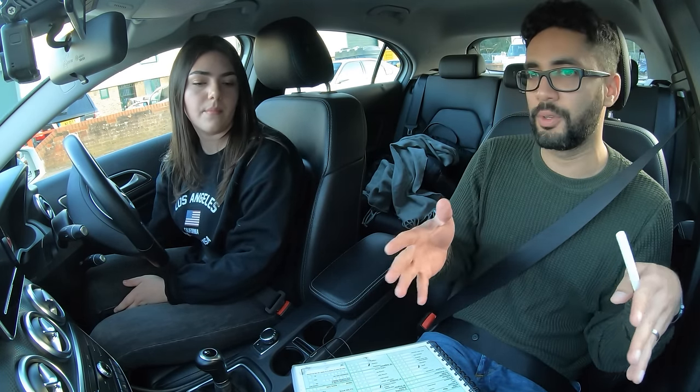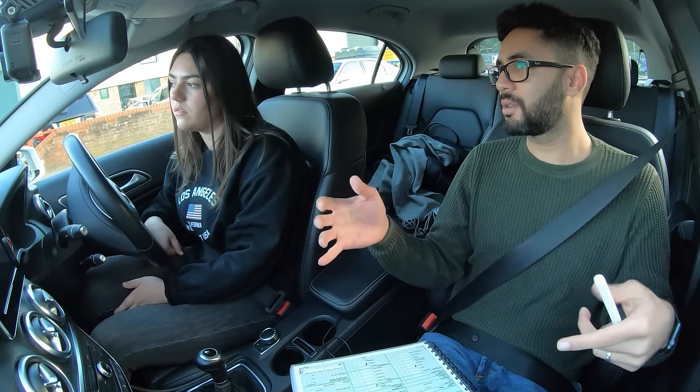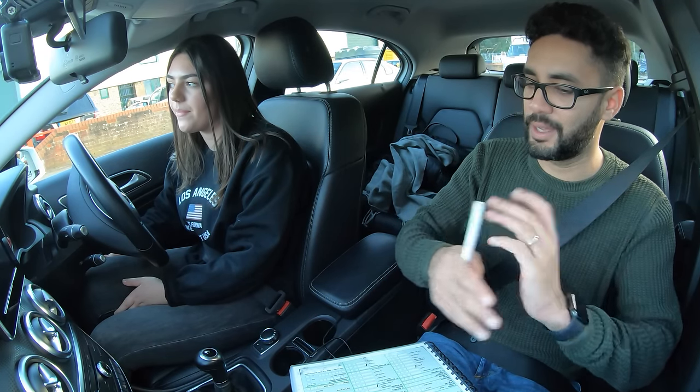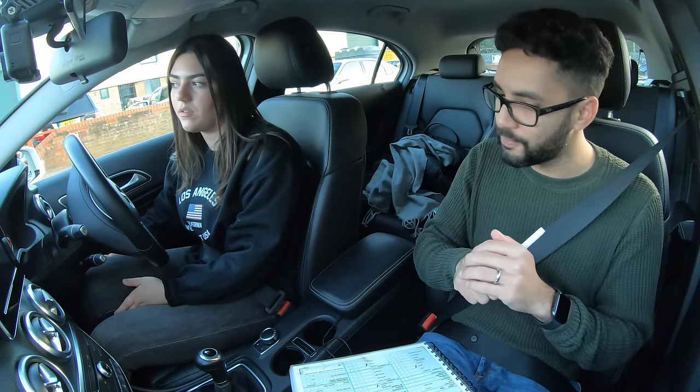We didn't have a good view down that road, so you should be proceeding a little bit slower, being a bit more cautious, trying to look up ahead. Obviously, if you can't see up ahead, we're going to have to slowly creep in and hope for the best. And as soon as you see someone, stop and assess how you're going to get around each other. But I feel like we just came in a bit too quick without assessing really nicely, and she had to go into that gap. Okay.